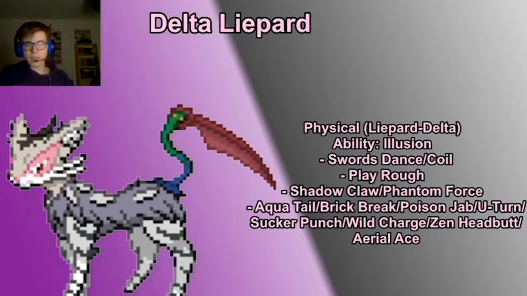So you can run Swords Dance, Coil, Play Rough for STAB, Shadow Claw or Phantom Force for other STAB, and for coverage it gets Aqua Tail, Brick Break, Poison Jab, U-turn, Sucker Punch, Wild Charge, and Aerial Ace. You could also put a Roost on this if you want to do a bulky Coil set. It's not bulky, but you definitely have the option to do that. But I don't think it's that good. It's too frail to really pull that off, in my opinion. I prefer a more aggressive set like Coil or Swords Dance.